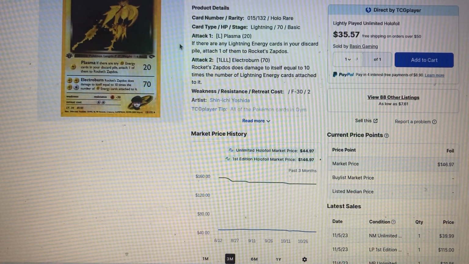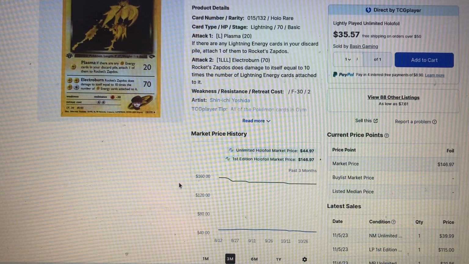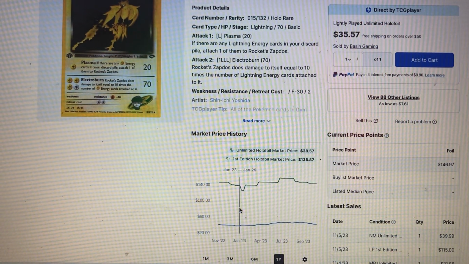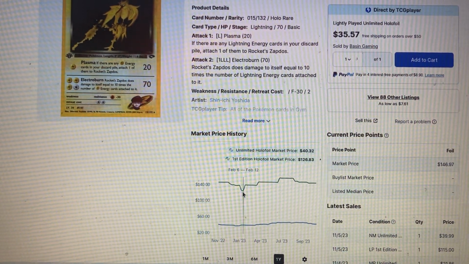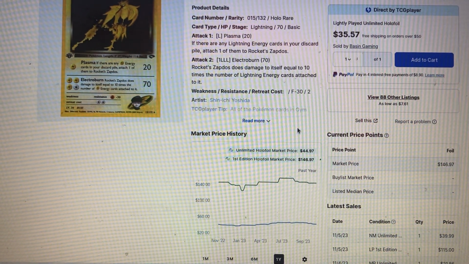Over the past 3 months, you can see that this card has fluctuated from a high of $158 to $146, so only a $12 variation. Now, if we look at the past year, we can see that this card's lowest price tag was $126, and the highest was $158, making this card a $32 difference in price.